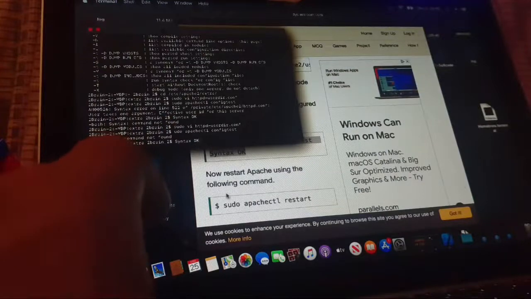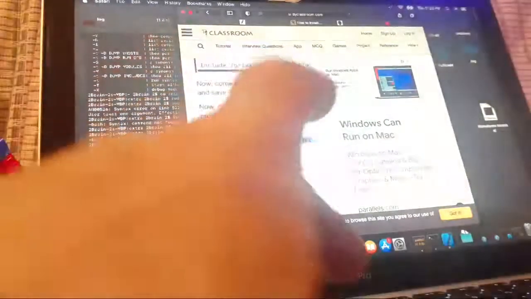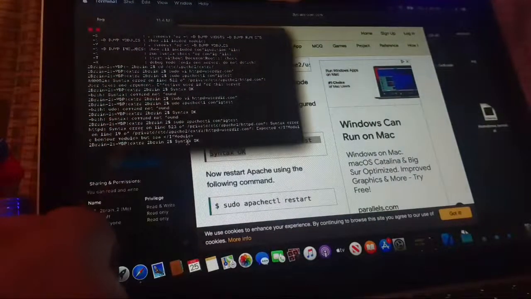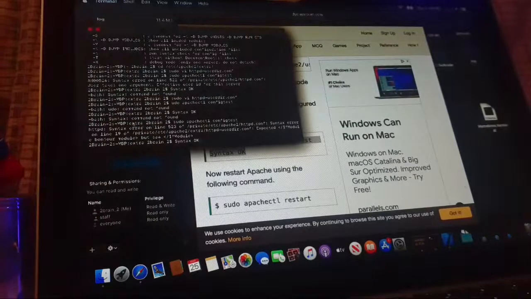Oops. Ah, man, hold on. Now there's a syntax error on 523 and a syntax error on line.